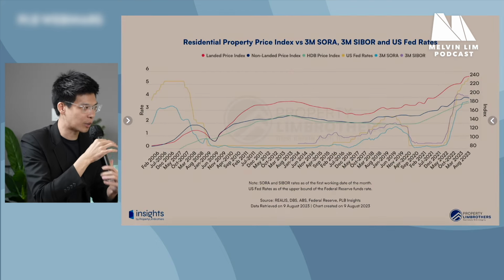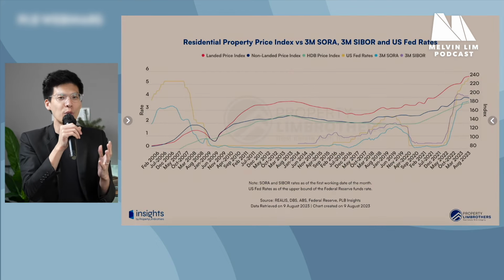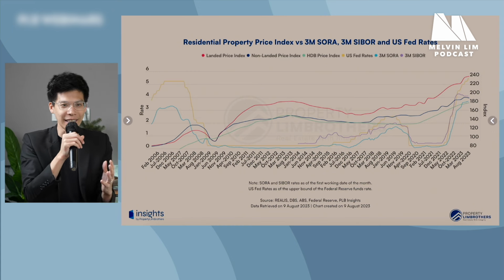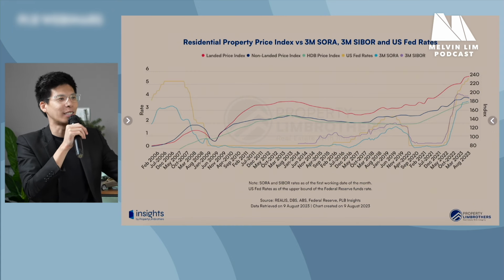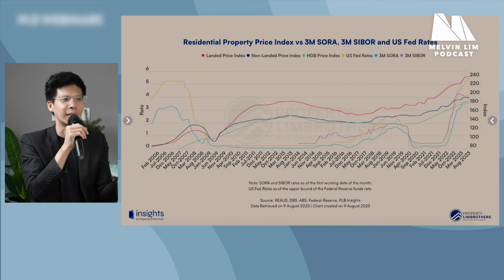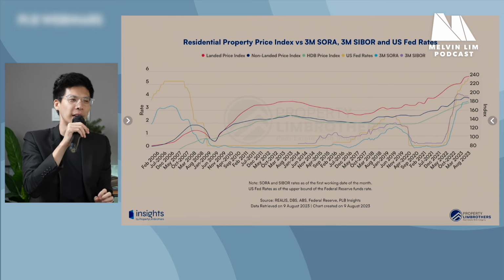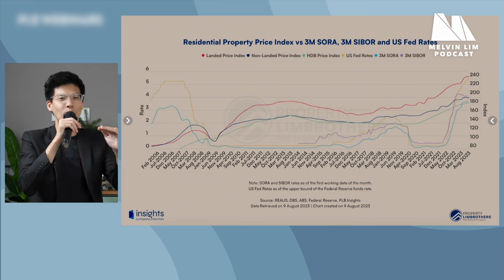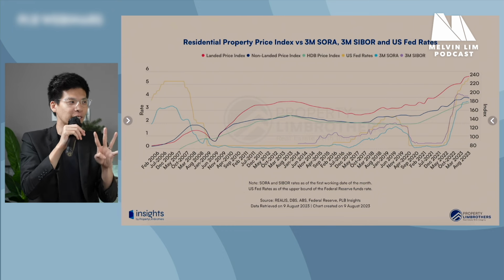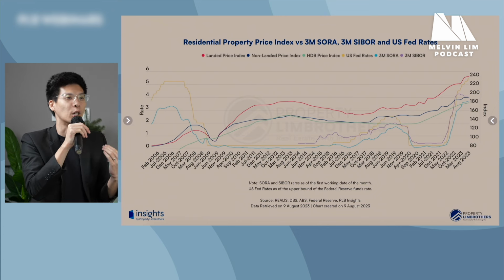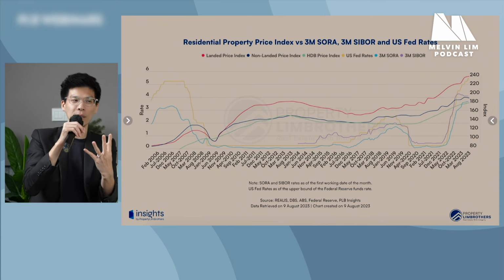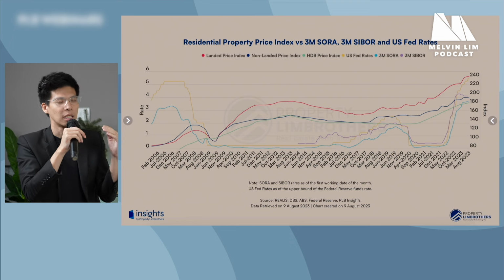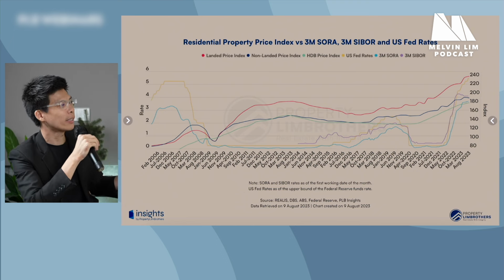Lastly, I want to talk about something that's very interesting, because we have 11 rounds of central bank US rate hikes. And from the start of last year, it was about 1% in terms of mortgage interest rate in Singapore. And the floating rate now is about 4.2%. So interest rate has gone up by 4 times. But what we want to observe and share with the audience is that your monthly installment does not increase by 4 times. It actually increased by about 40% if you are taking a 30-year loan, when the interest rate is actually 4x.